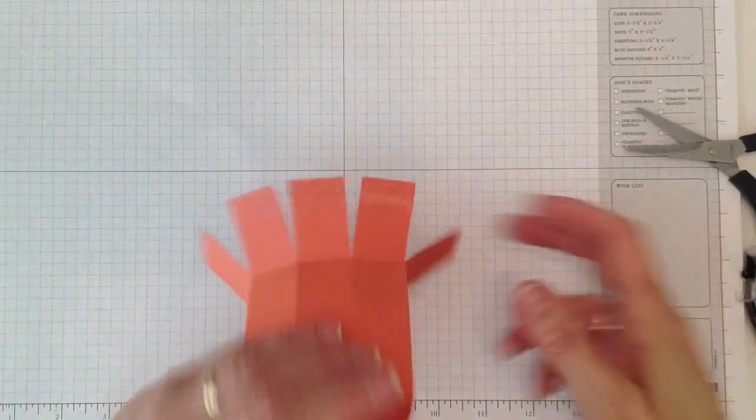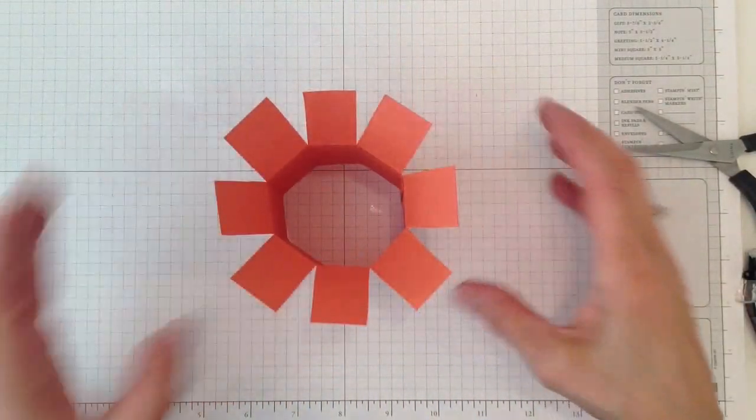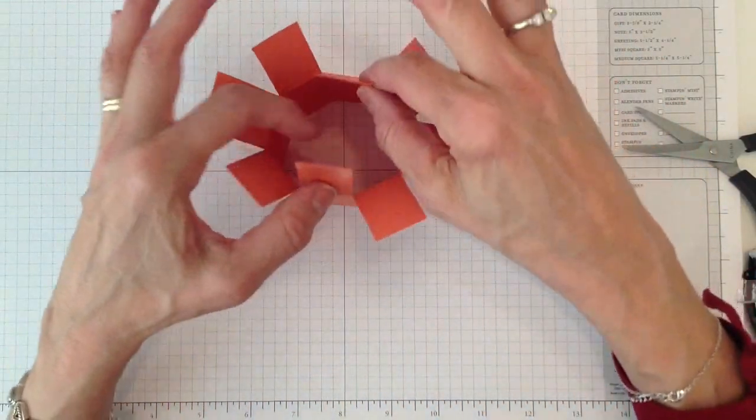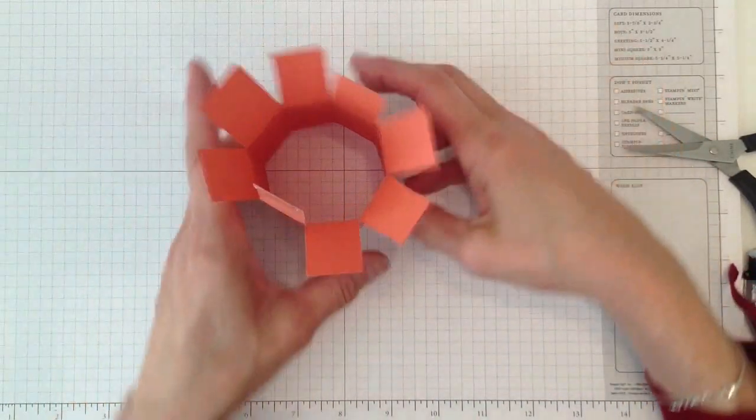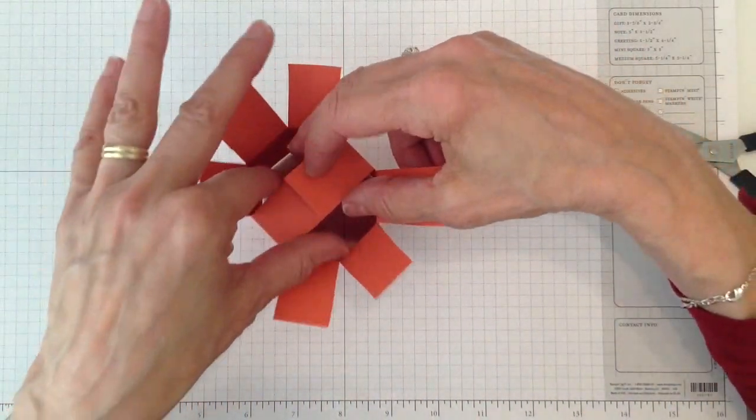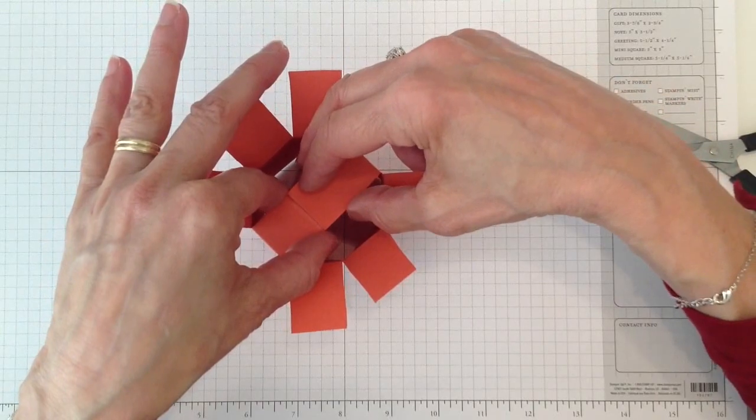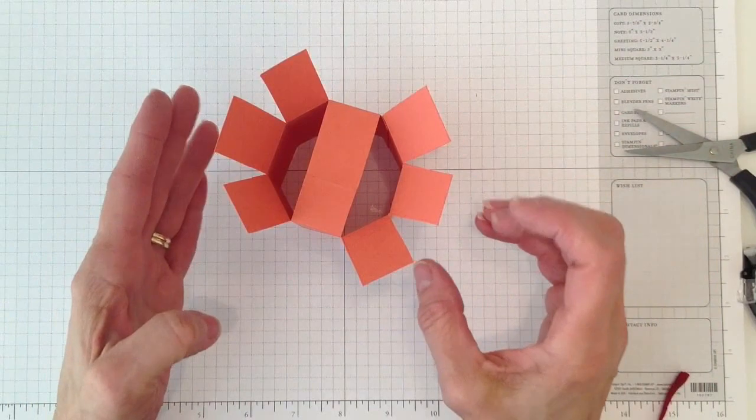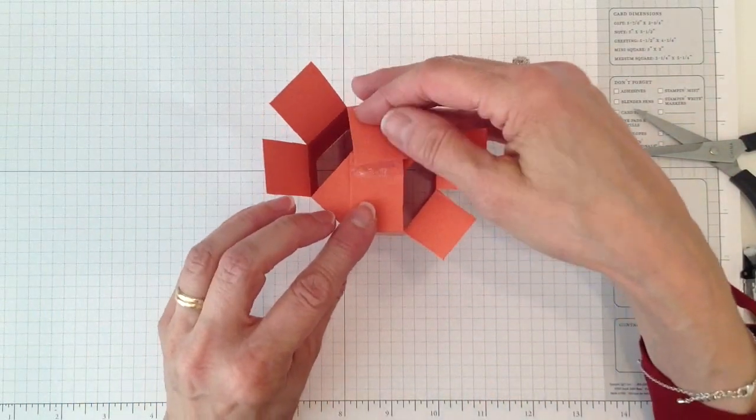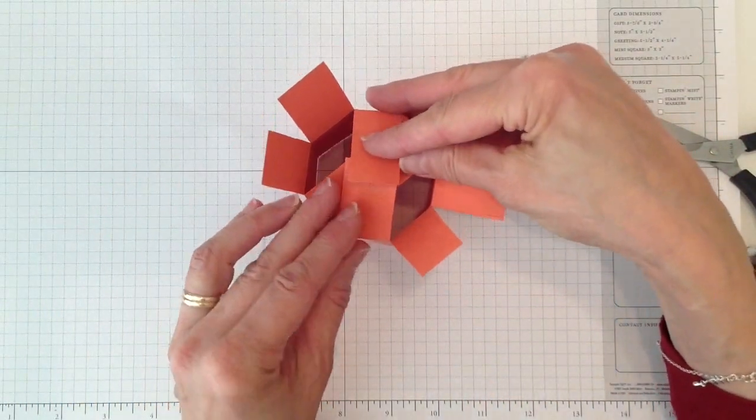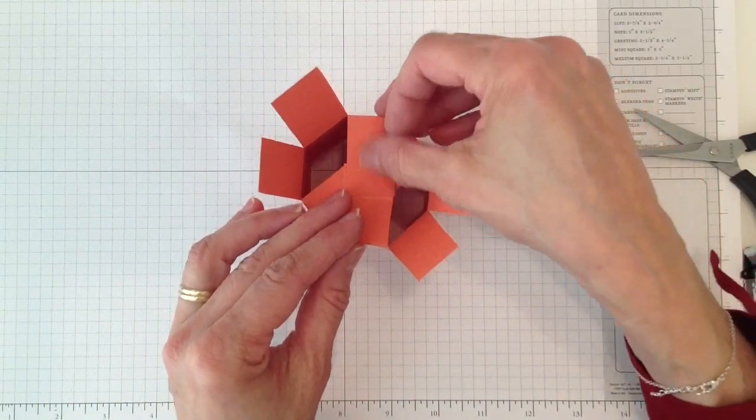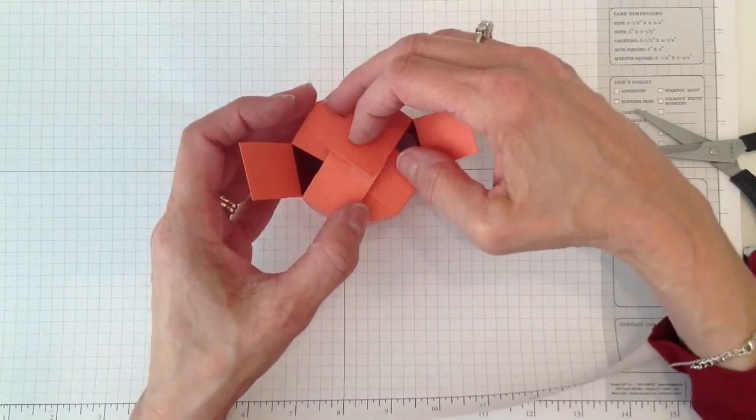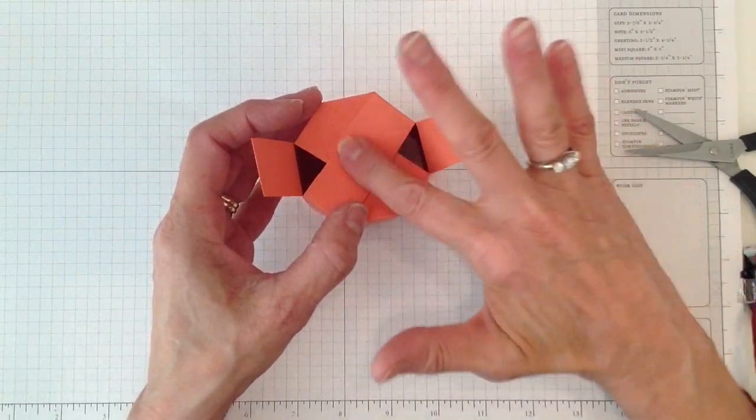And you want to use the sticky strip for sure to hold this down. Now I'm only putting it on three sides because the top one you're going to have to do a little bit different. So you're going to take this flap and you're going to line it up with the opposite flap. Now don't force these because you want it to stay octagonal. But see, you just fold it back down like that and then take the other one, the opposite side, and make sure you line these up real good because it's going to make a difference. You don't want your box to be lopsided. Just don't force it and see how easy.